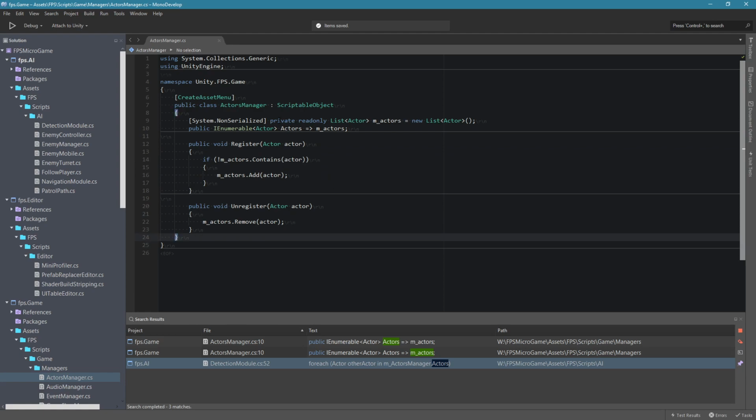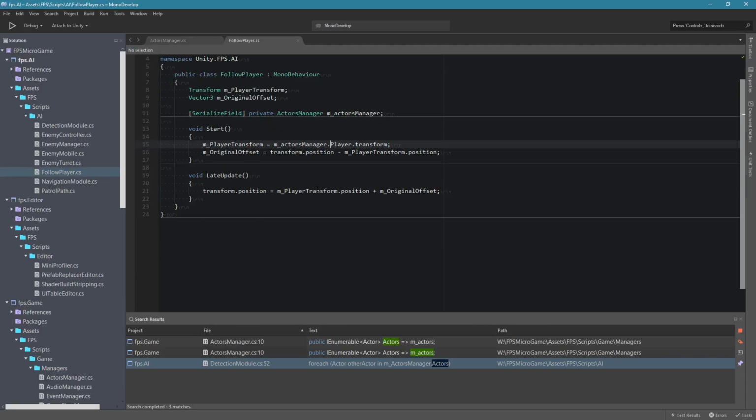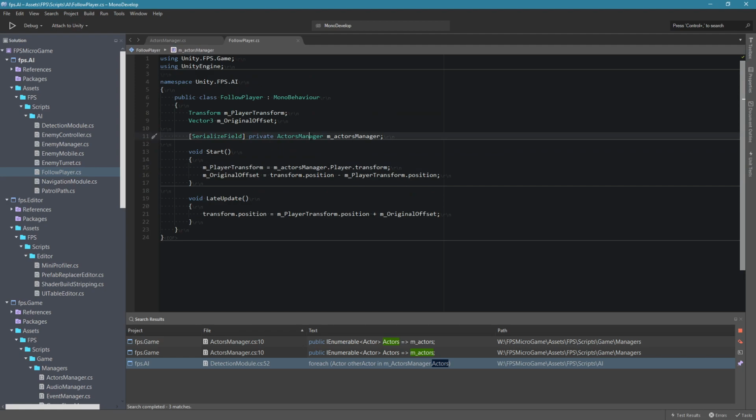Right. So in the Actors Manager now we really only have a list of actors that we can register and deregister, and that's good. And then we have this guy, which would be a player manager. Again, it's not really a manager at this point, it's not managing anything, but I can't come up with a better name right away.